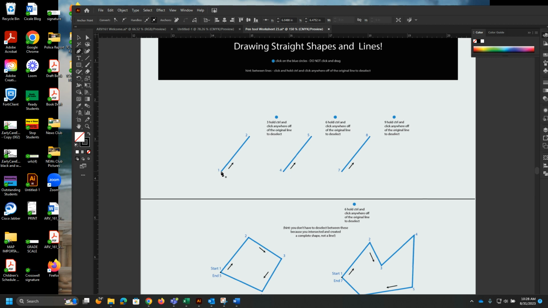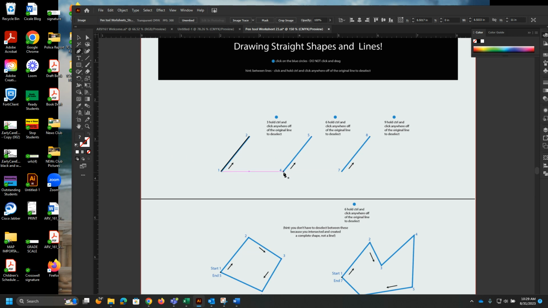Okay, so what it is saying here is we're going to click here on number 1 and click here on number 2, and now we've created a line. So number 3 says hold Control and click anywhere off the original line. So what's going to happen is if I don't do that, notice that it's still creating extra lines, and we don't want to do that. So what I'm going to do is 1, 2, and then I'm going to hit the Control button, which brings me back to the selection tool. Notice that my mouse has changed. And I'm going to click anywhere on here, and now look, I don't have my line tool anymore.